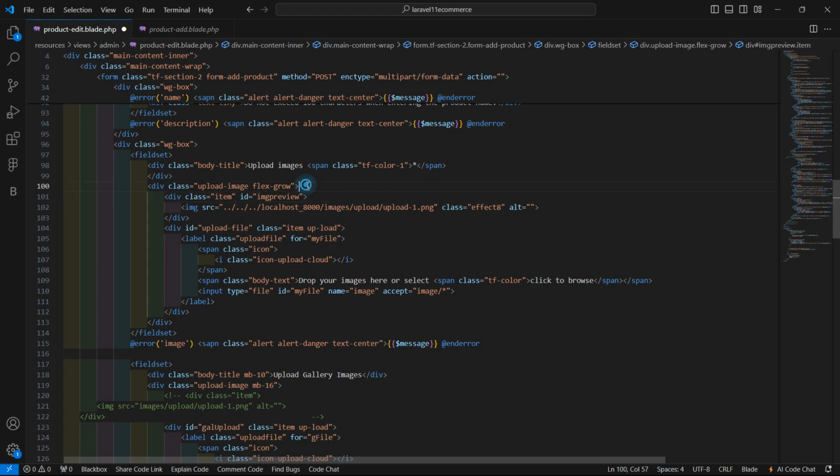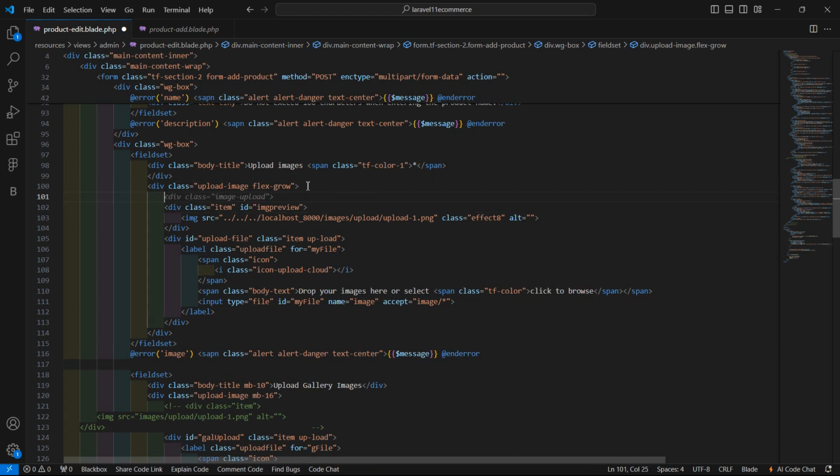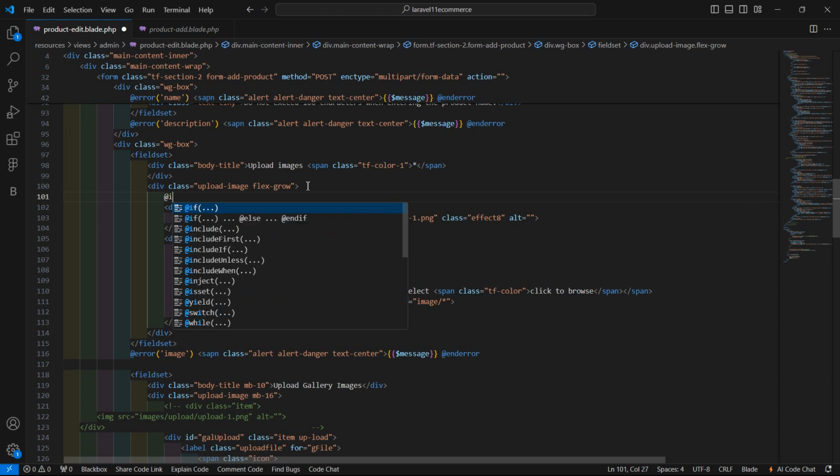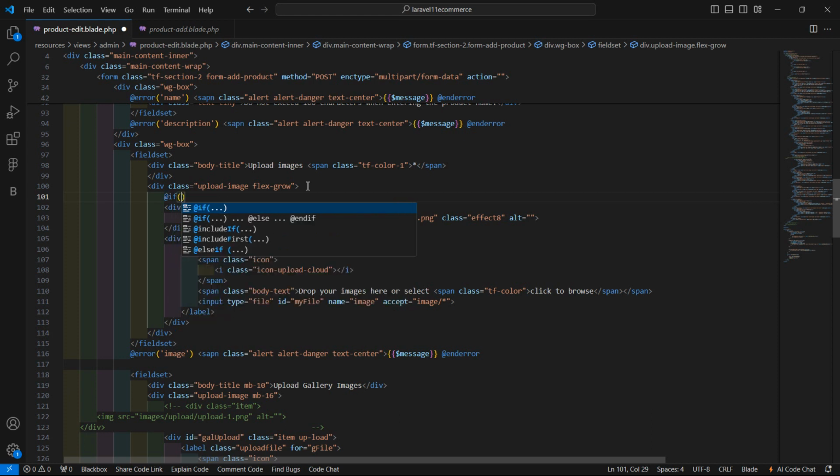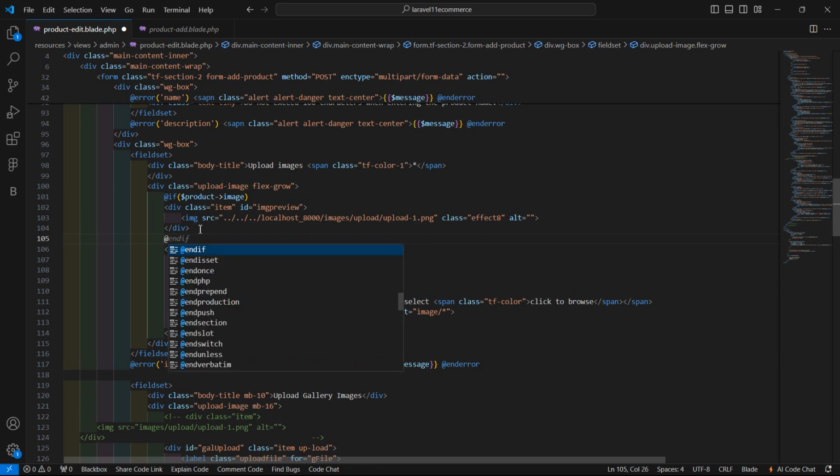And for previewing the image from the database, just add here an if directive, if $product->image exists, then display this image. So after this div, just close here the if directive.